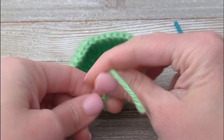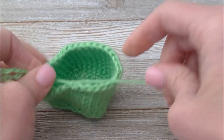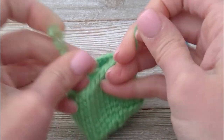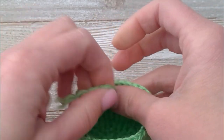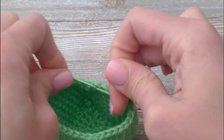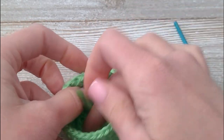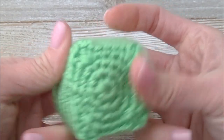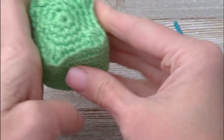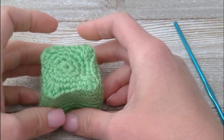And now you will not see the knot on the outside of the work. It makes it very clean. And then you just tuck in the ends right inside right there. Perfect. Okay, so part one of the head is complete. We've got our cube right there, okay?